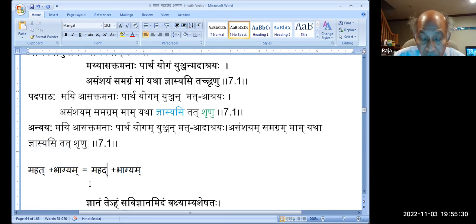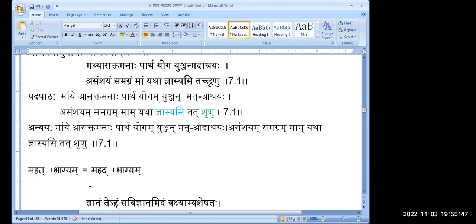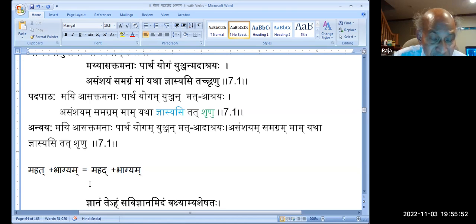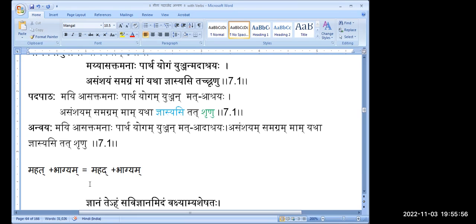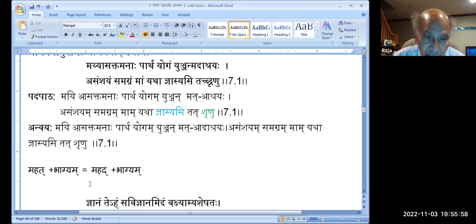And the sandhis, nobody invented them. It is human beings, how they should make life easier. That is what the sandhis are. What sandhi is this called? It is just a hard consonant followed by a soft consonant.